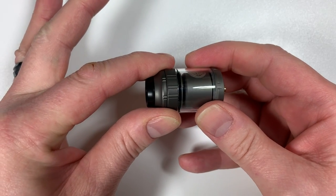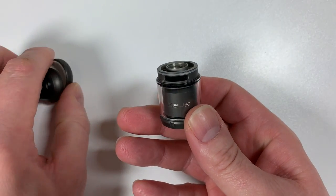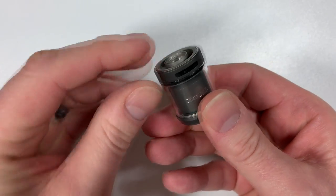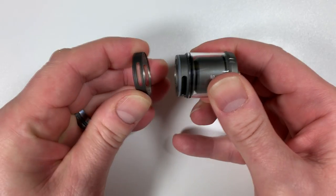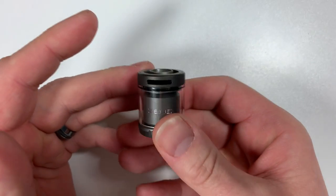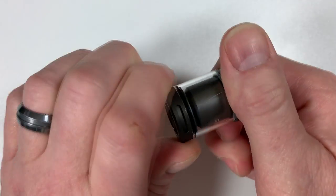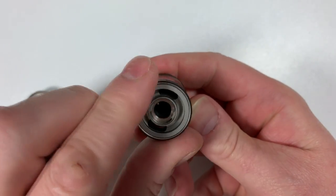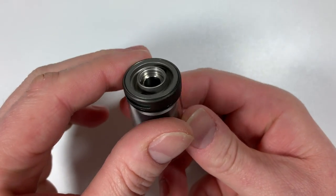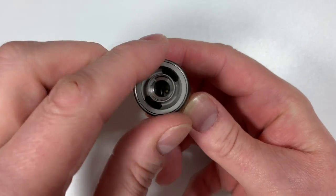What you have to watch is when you take it off — if you've got your fingers on the airflow control ring, you pull them both off together. There was no real reason why Geek Vape didn't put something on here to stop it coming off, but they haven't. No biggie, it's just a bit of a pain — it could roll away. Anyway, you've got your fill ports at the top, two decent-sized ones.